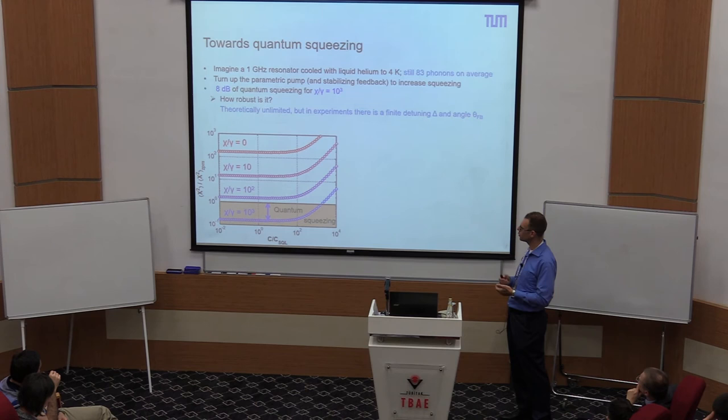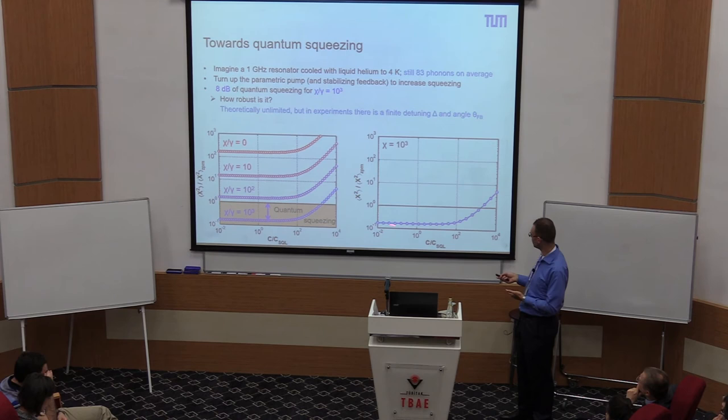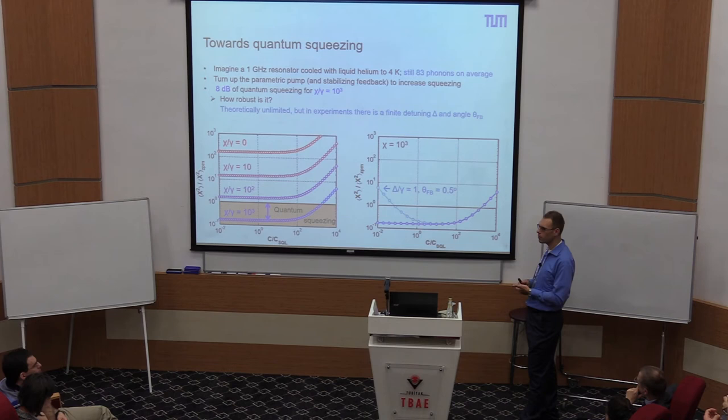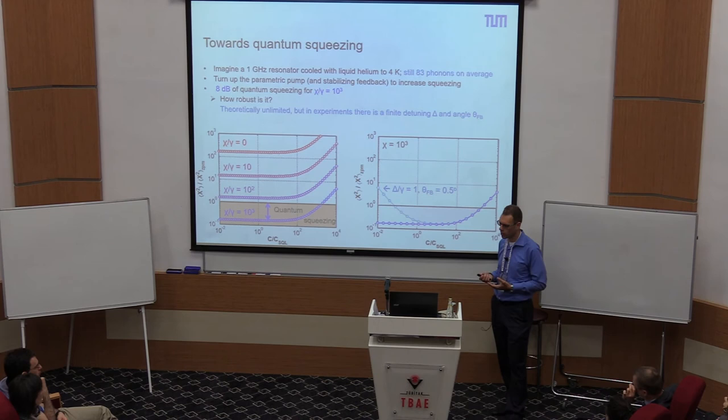Well, that is shown in this plot here. Ideal case, same as this plot here. But now what happens if we say, well, we are detuned by accident, say one line width away, and about half a degree in our feedback angle, parameters that are very reasonable? Then you can see at low signal-to-noise ratios, at low powers, this goes up and we no longer have squeezing, but still there's a pretty large shaded area here where we do have this quantum squeezing still. So yes, this is definitely something that we think is possible also in the quantum state.